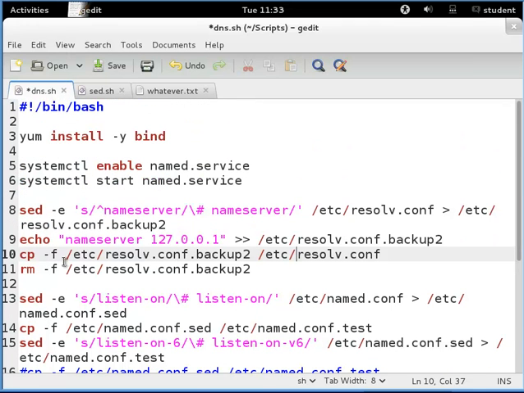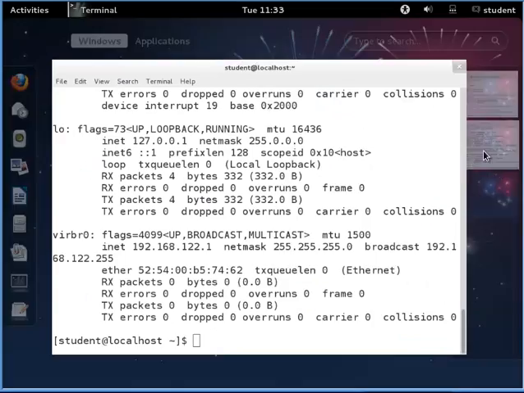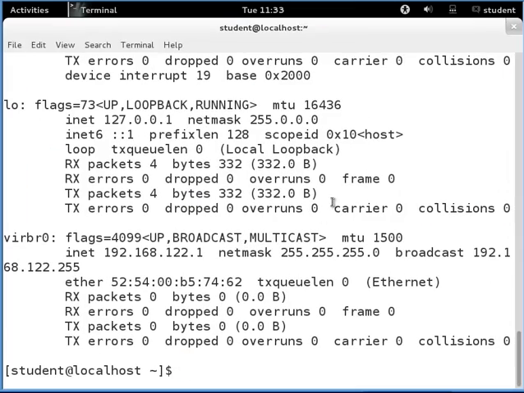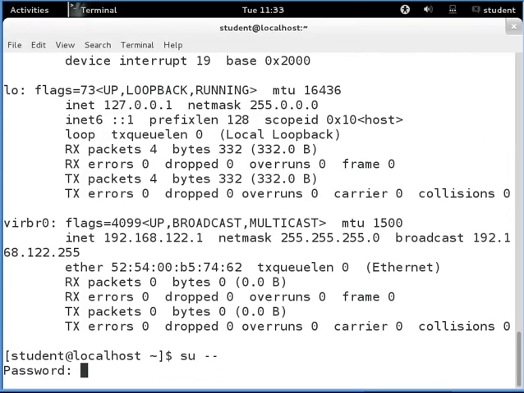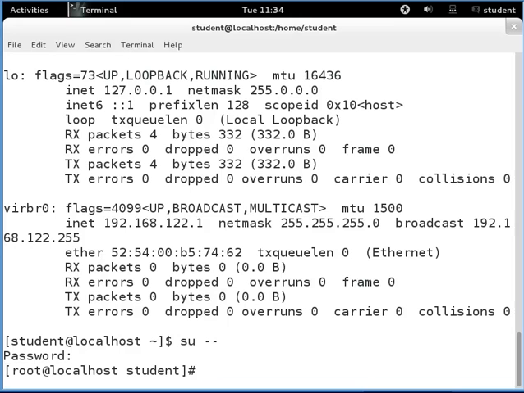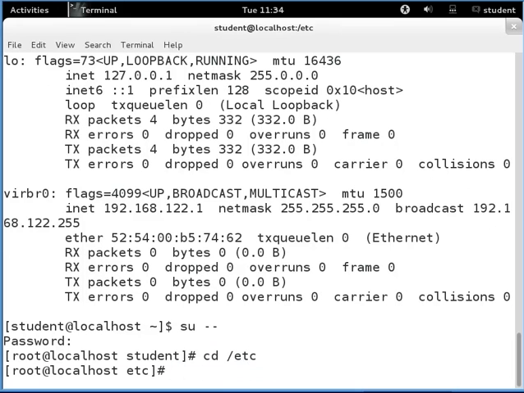Okay, so let me scroll that down a little bit there. So this is really kind of cool. I'm just going to go into vi to look at it instead of gedit. I'm going to become root, so I'm going to su -, here, password, like so. And then I'm going to go in here and cd into /etc. And then the one I can edit here, I'm going to do a vim here.